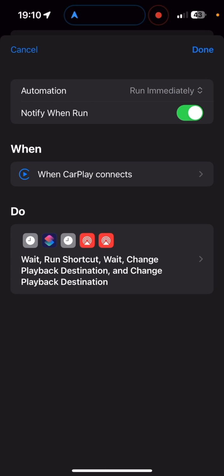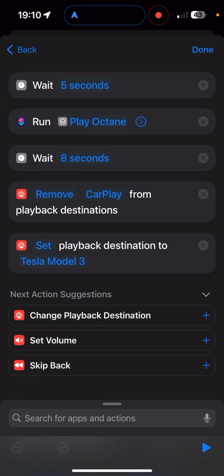And you'll see here in just a moment when I show you how to actually start creating the automation, that it's based off of when your car connects to CarPlay, your Tesla in this case. So when your phone connects to CarPlay, and then the next thing down it says do these things. And then the list of do these things, these are the different items you actually have to set. This has been the most successful for me.